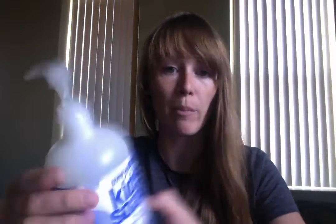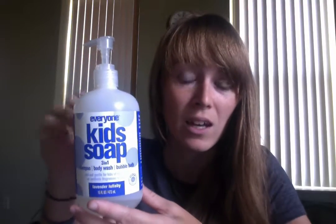Let's see. The next thing I have is baby soap, or shampoo. This is what we use. We use the Love Everyone brand. I love this brand because they're all essential oils, and for being that, they're a really good price. There's a ton of natural products out there, but they're pretty pricey. And this one I feel really good about using for Rosemary. I've had this bottle since she was born, and we're just now at the bottom, so it lasts a long time. I think it's like $6 or $8. Super great. They also have hand soap, so that's what we use.